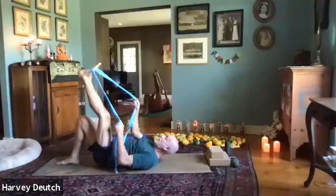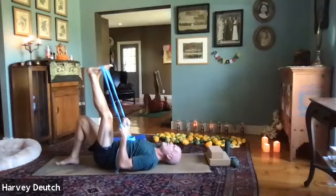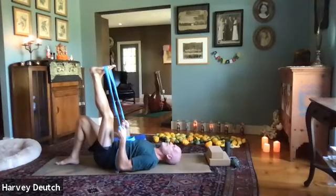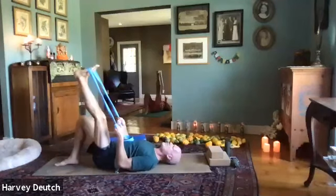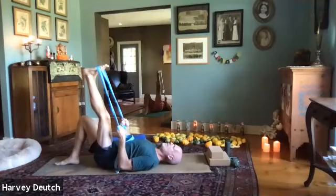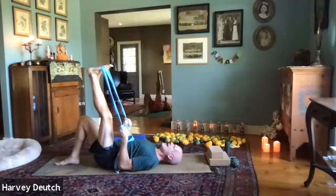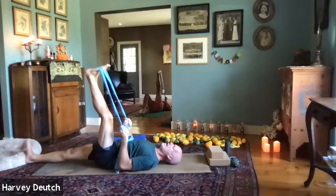Nice. Have the strap come to rest on the ball of the foot, the metatarsal line. Pull the toes towards the face. Get a little stretch of that calf muscle while we're in the neighborhood here, right? Keep the sacrum pressed so that will really keep your low back in a great place. Push the foot up, pull the strap down, left quad contracts, hammy will get a stretch. Straighten the right leg, bring it down the mat.